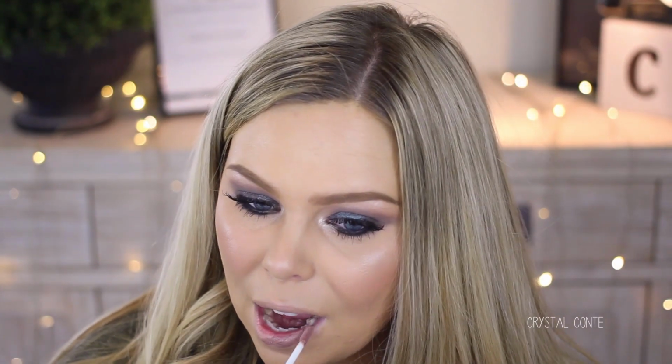So I have no idea how this is going to look, but I have this metallic velour lips in Venice to try out. It just looks like a sparkly lip gloss. It really doesn't do anything for me. It just looks like a matte lip gloss with some glitter in it. I like the color of it though. I really like the color. Goes with the eyes really well. Probably a little bit too safe.